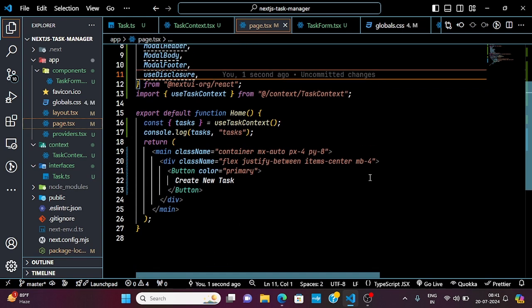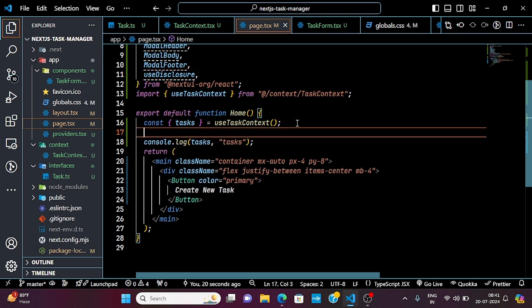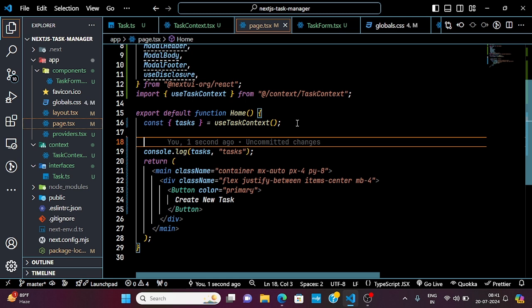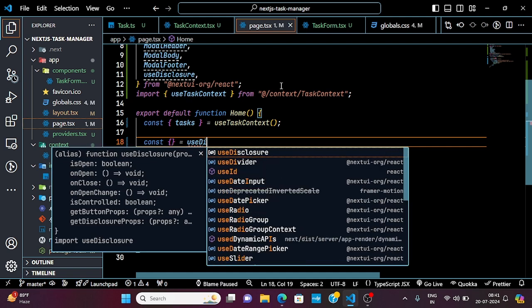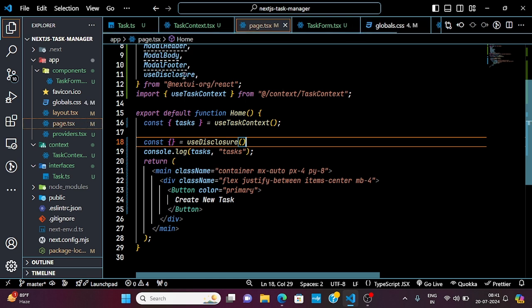Now let's see how we can create a modal. To open a modal we need some functionality, so first we need to use useDisclosure. We'll create an object that will be equal to useDisclosure, which we are getting from Next UI itself, and it will give me some functionality.